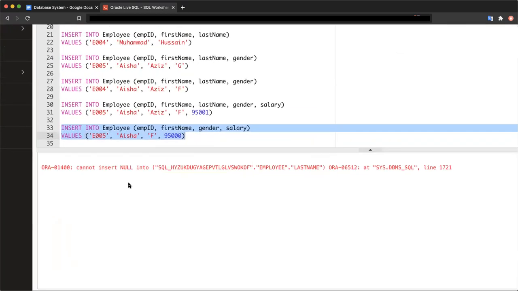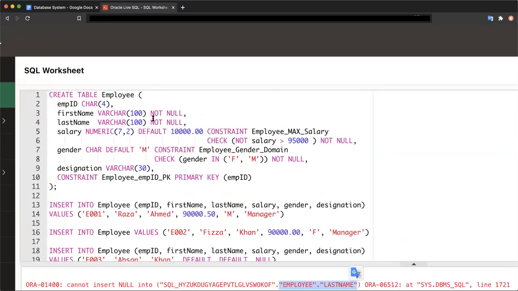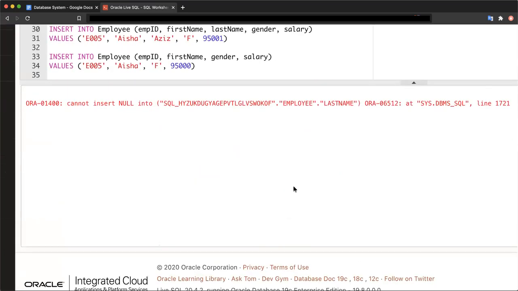Again this says that we cannot insert null into employee last name. The last name column does not allow null, because it has the not null constraint. You see the last name says that it cannot be null. So null cannot be assigned.